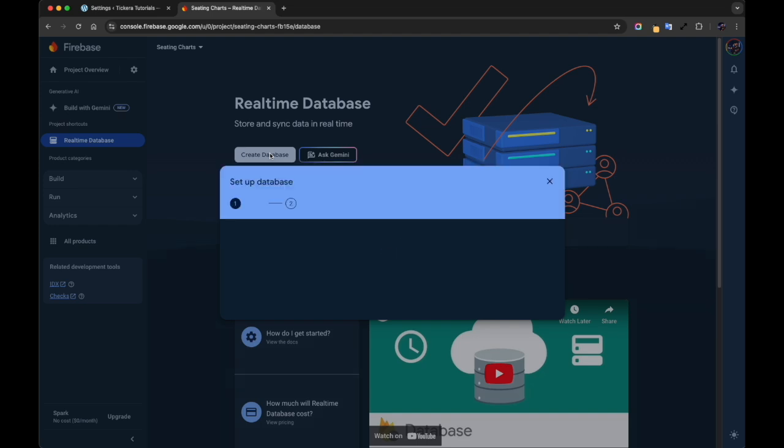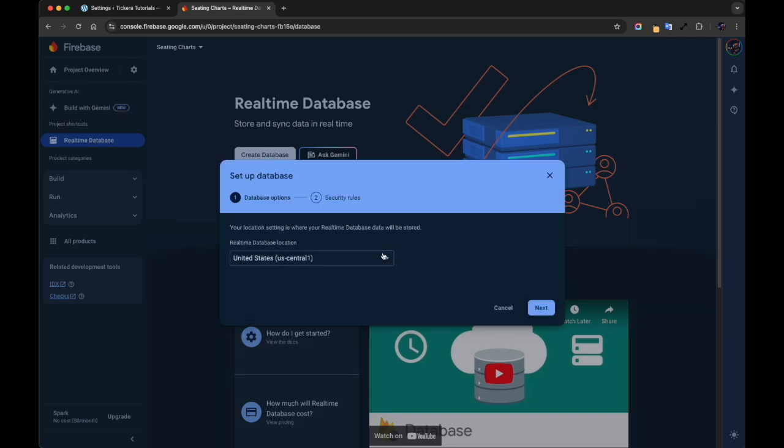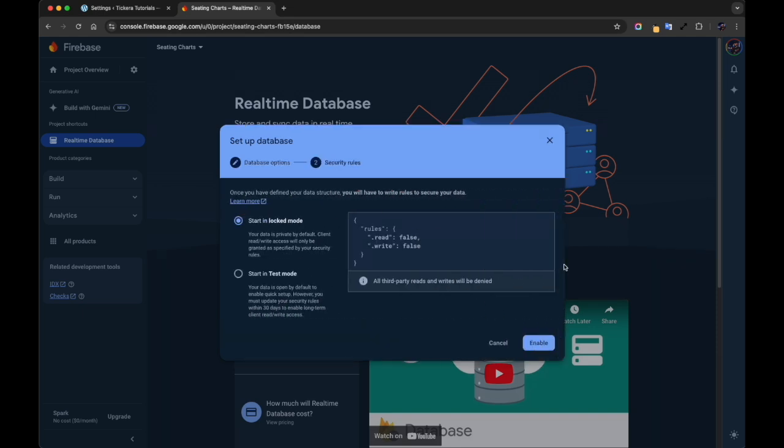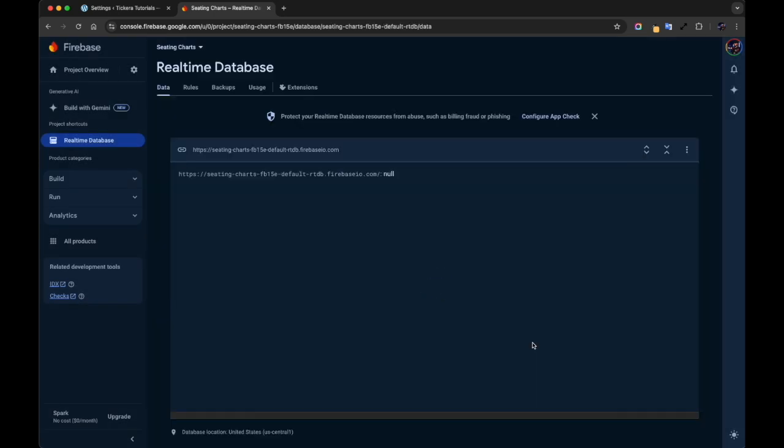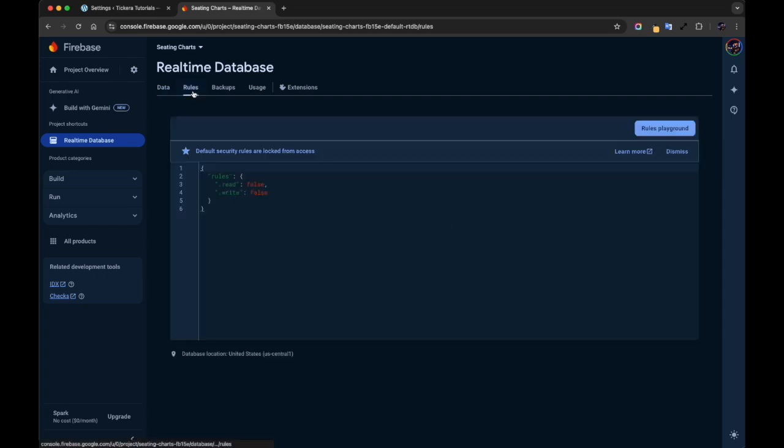Wait for a second. Then select the location that is closest to you. Click Next. And then just click Enable. Once that is done, head to the Rules tab, and you will see some rules here.